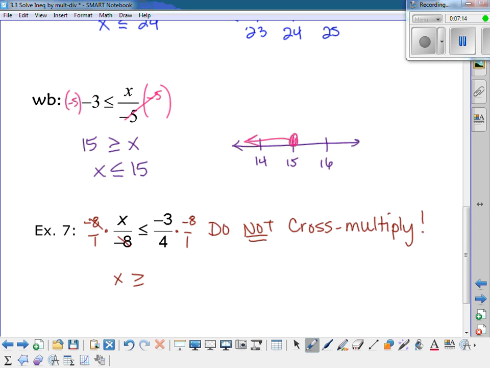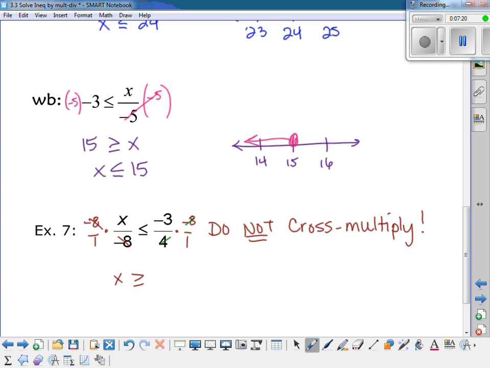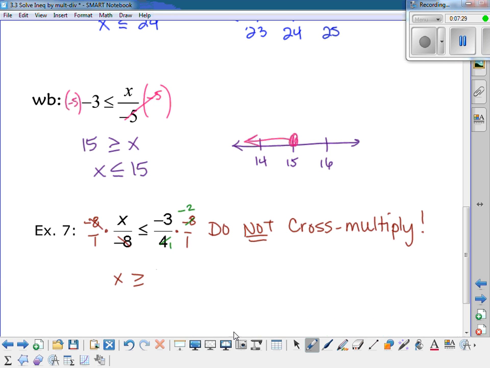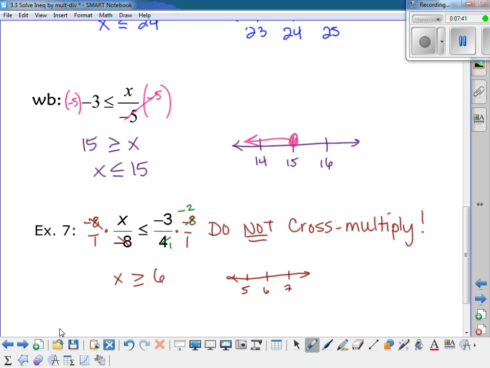And then on this other one, can I reduce it? Yeah, I can reduce it first. So 4 goes into that, and that becomes -2. So -3 times -2 gives me +6, yeah. So I end up with x is greater than or equal to 6. So when you graph it, is this one going to be an open or closed circle? Closed circle going to the right, yes.